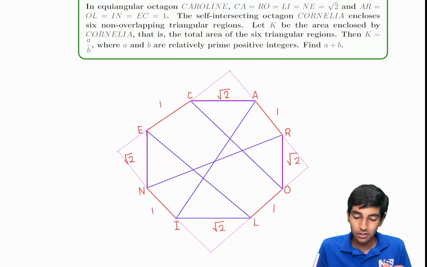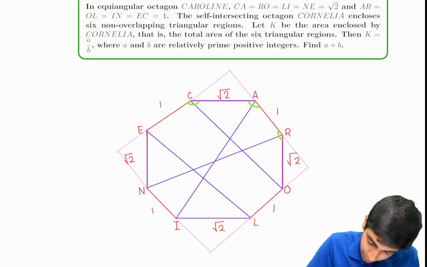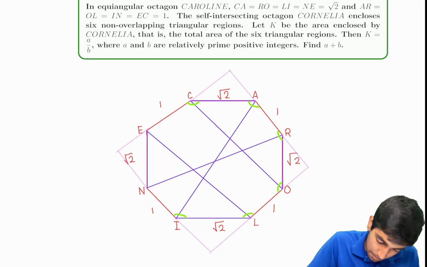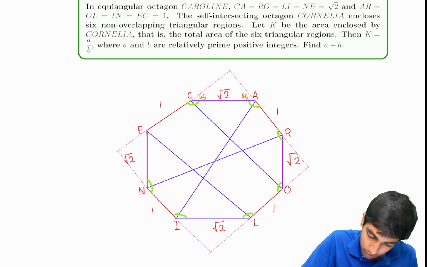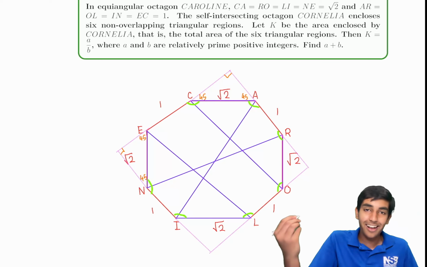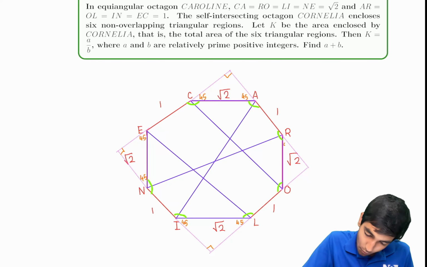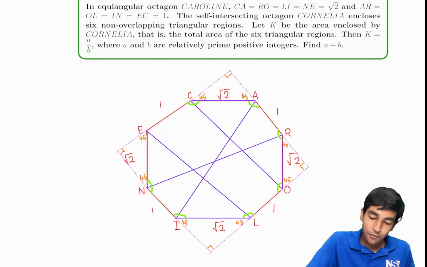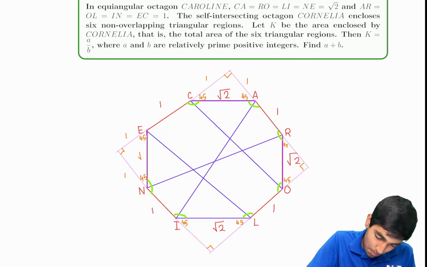Okay, so now we extended this. I know it's a little bit off this diagram, but that's okay. And the thing is, because it's equiangular, every angle is 135 degrees. And what does that mean when we extend this? This thing is going to be 45. This thing will be 45, and that makes this 90. Same thing over here. 45, 45, 90 triangles. So now we just use our 45, 45, 90 ratios: 1, 1, root 2. And maybe I should move the square root of 2 a bit lower.